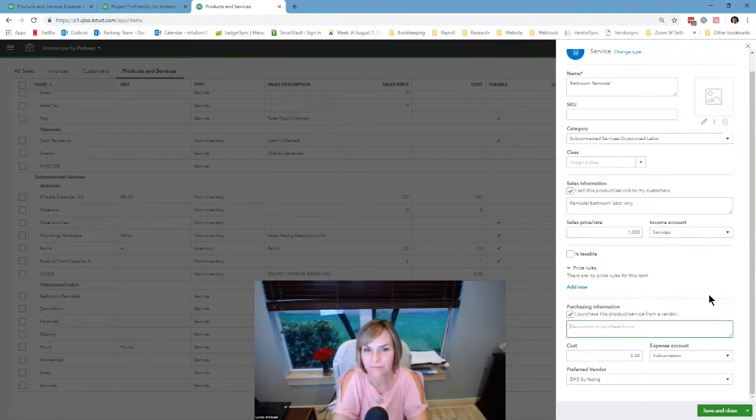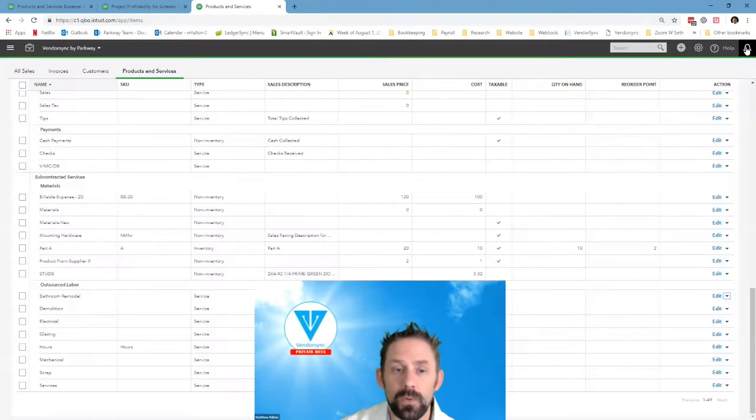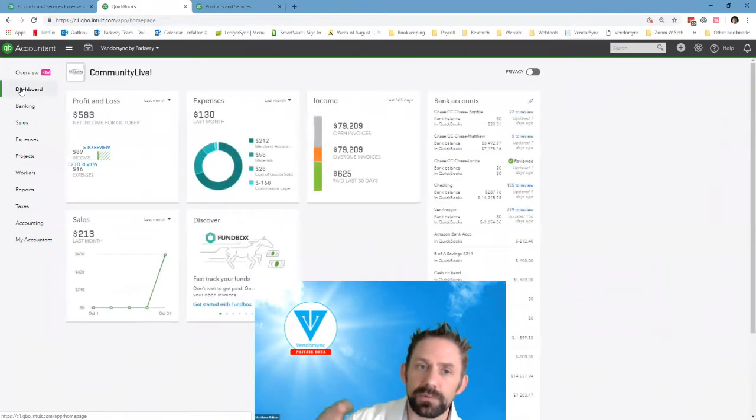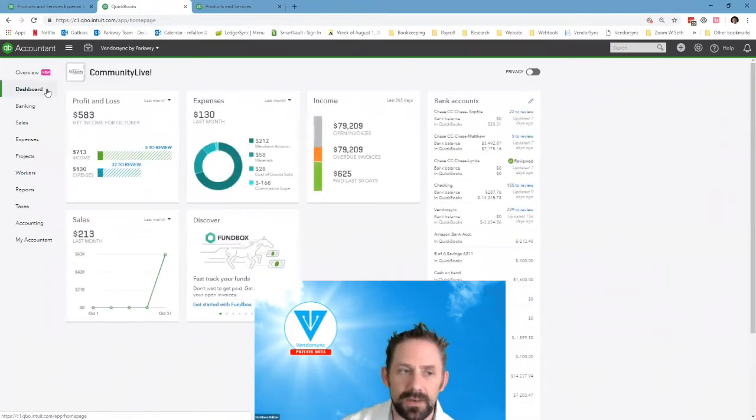Okay. So I'm going to go back into QuickBooks Online here, and we'll just go back to the dashboard because I want to explain again where projects is at. There's a couple things we need to do to our company file to set this up appropriately on the QuickBooks Online Pro version so you can do everything we want to do.